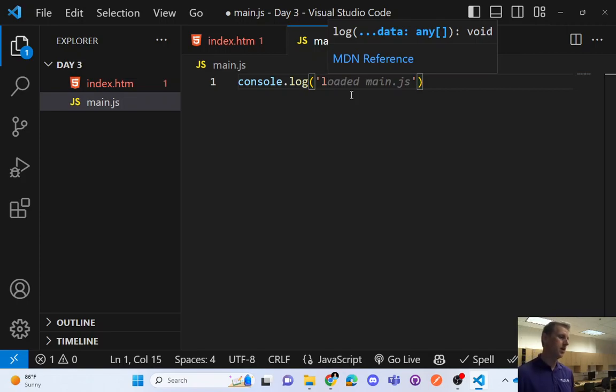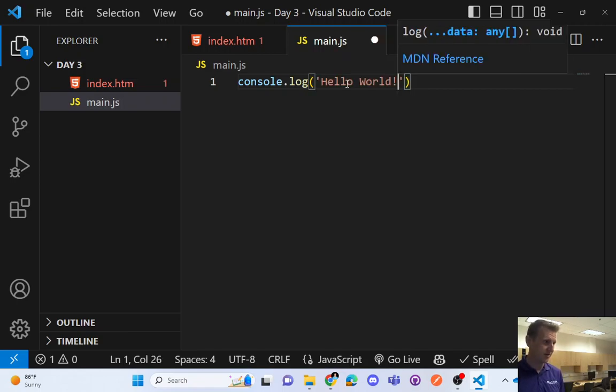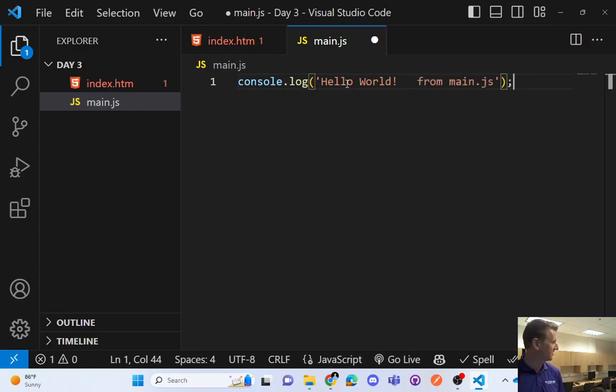Now, even as I'm typing, you can kind of see that I've got this new plugin called GitHub Copilot. If you're looking at my screen, you see the gray text, and that's Copilot suggesting things to me. That might be great, and it's going to help me code in a different manner. But look, I want to do hello world, and it's pretty simply figuring out: hello world from main.js.